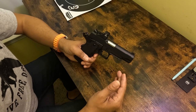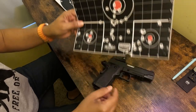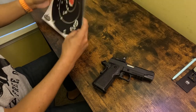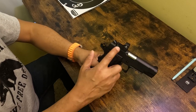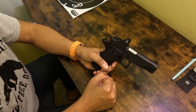Now the problem was that when it was time to zero, of course, I'm hitting 4 inches low. But with the shim, I had enough adjustability to get that dot raised up 4 inches, so it wasn't a problem. This is a kind of cheap fix, but the underlying problem is that there's something wrong with that cut.